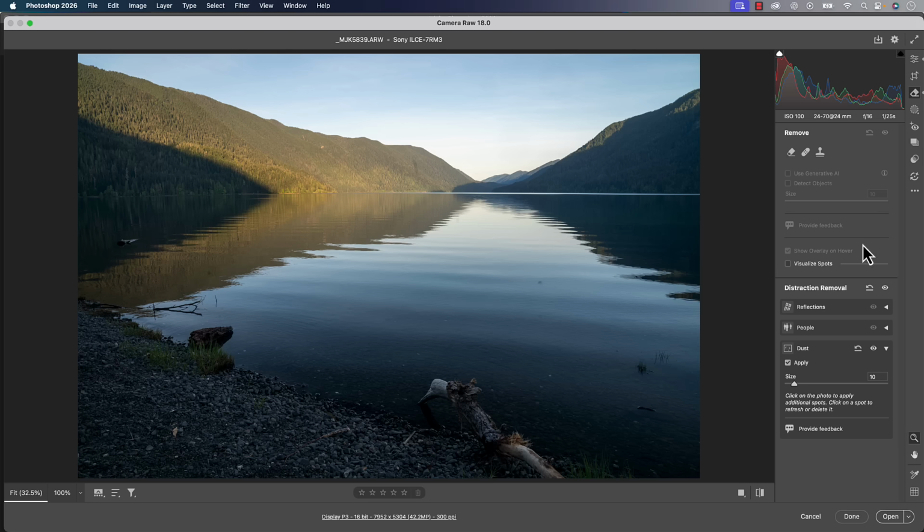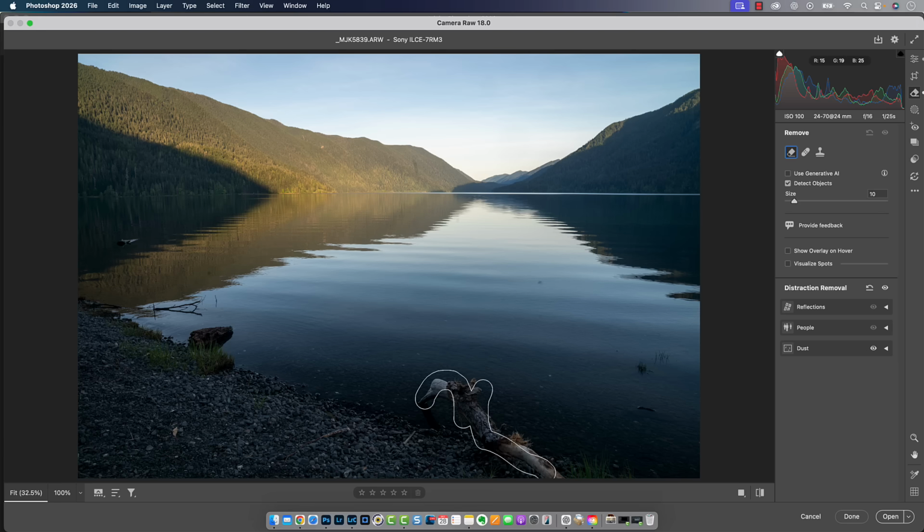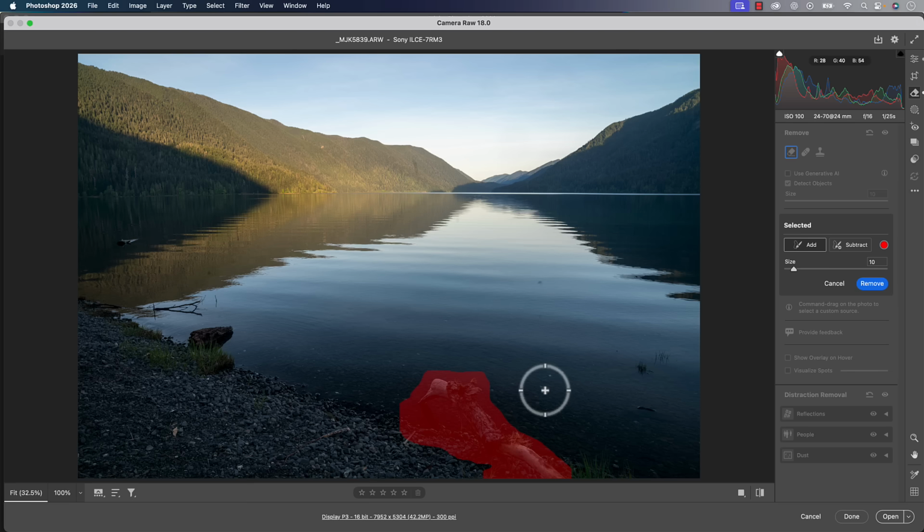And then finally, one that I will show you is, again, under this remove tool here. It's nothing new, it's just enhanced, this little detect objects setting that we have right there. So what that does is as you paint over something, it tries to detect the object. So you don't have to be perfect about it. It'll try to go in there and do it for you. Okay, so you see it there. By no means did I stay in the lines of that little stick down there, but Photoshop should do a pretty good job of finding all the edges there. Okay, so I'm going to cancel out of that one.